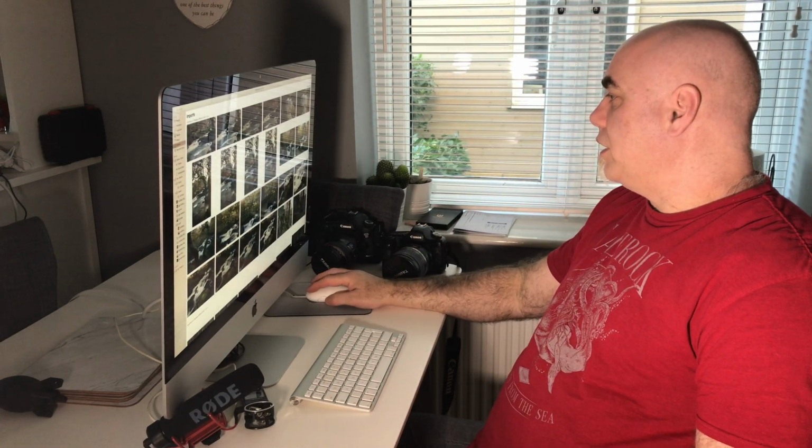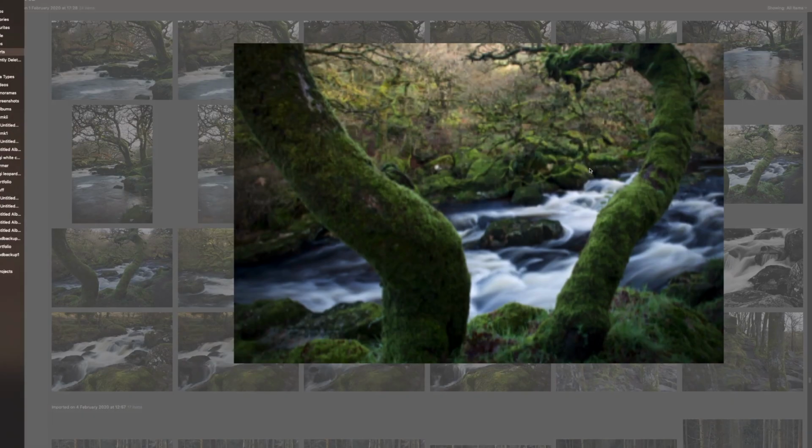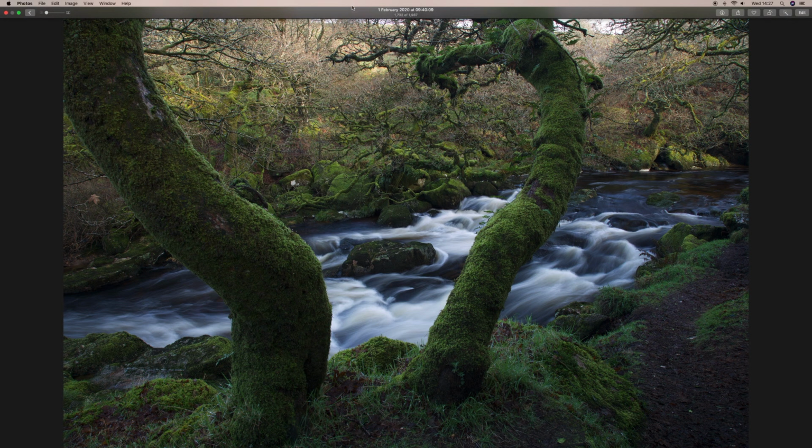I'm going to open an image here, and it's going to be, let's see now, which one shall I choose? Choose this image here. Right, so I've opened my image. Now the first thing I'm going to do is, up on the right hand side of the screen you'll see a button there that says edit.